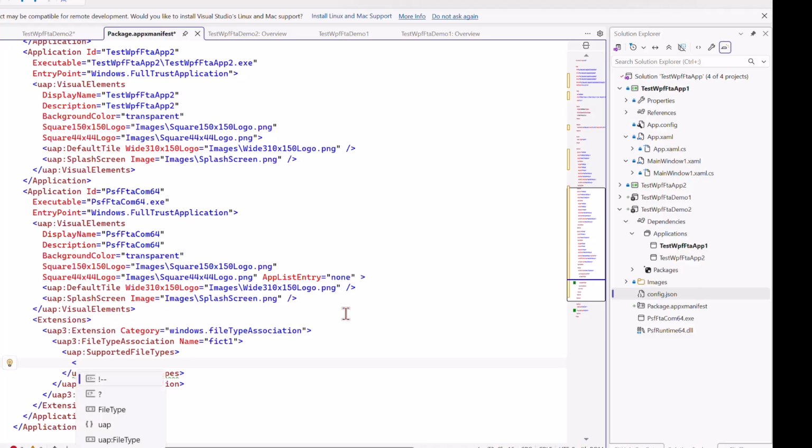And under that UAP FileType, I'll just add in this fict1 extension this time.